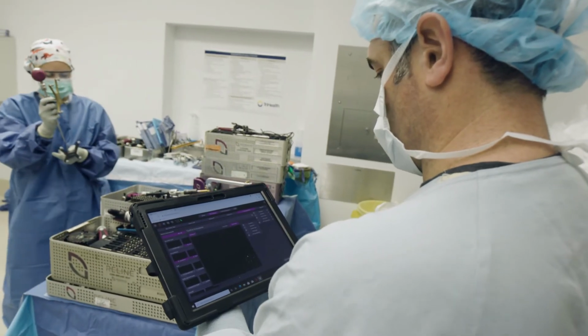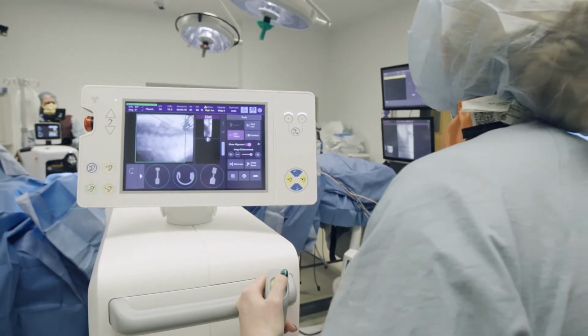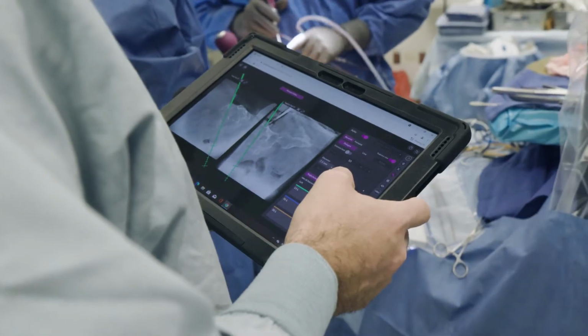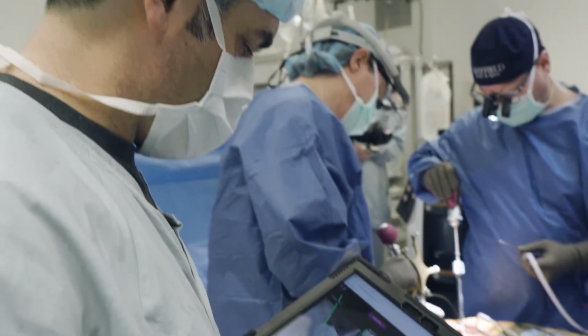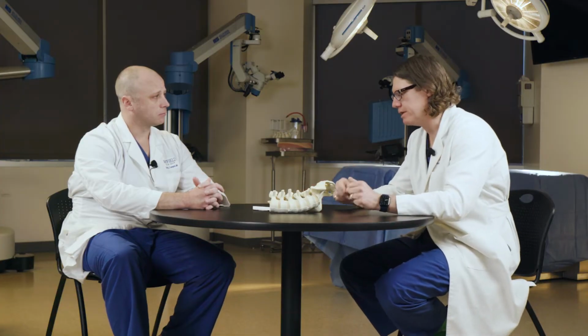What have you noticed in the operating room, how are the teams responding? I think the team's been great. I mean, it's integrated with the staff very easily. I'm all about being efficient. Yep. I want my day to be efficient. I want my OR to be efficient. So having one team run all of these things, with their neuromonitoring and the 3D nav and the Bendini, everything being so efficient in one system, the OR staff has liked it. I think they really have taken that on.